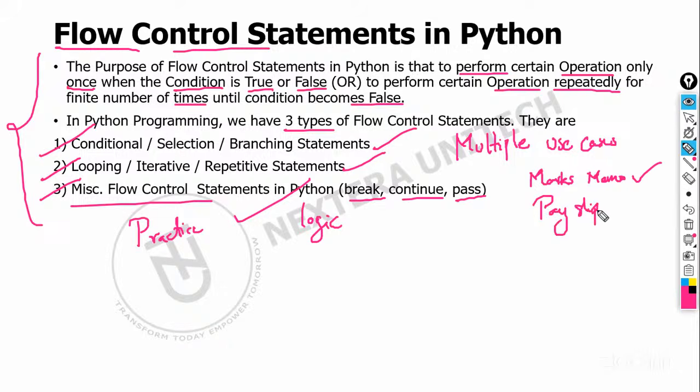Once you work in real time, you'll be given pay slips, your salary slips. These salary slips can be built using logic, right? We can write the logic for pay slips and salary slips using conditional statements. So multiple wonderful things are waiting for us in the upcoming sessions.